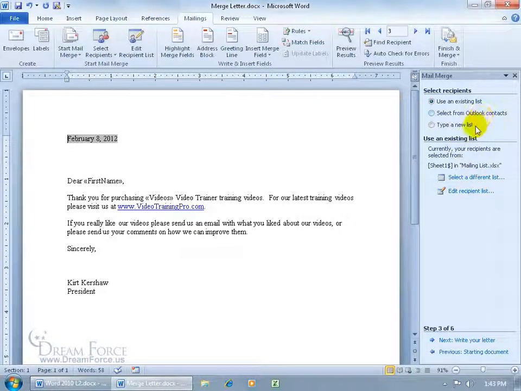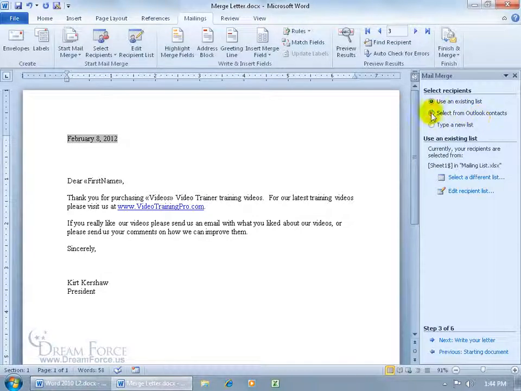Instead of typing in a new list or using our existing one, how about the database that we have in our Outlook contacts? First of all, what's Outlook? Well, it's another Microsoft application program that, to oversimplify, sends and receives email. Well, it does so much more than that, but it's an email program. The additional features in Outlook include a database where you can keep track of your contacts. It's got fields automatically set up where you can type in your contact's name, email address, website, keep track of their birthdays, and, well, so much more. Also, it has a calendar that you can schedule appointments and have pop-up reminders for those appointments. A task feature that allows you to schedule tasks and have pop-up reminders for the task, a journal, and, well, you can learn more about it by watching my Outlook 2010 training videos, okay?